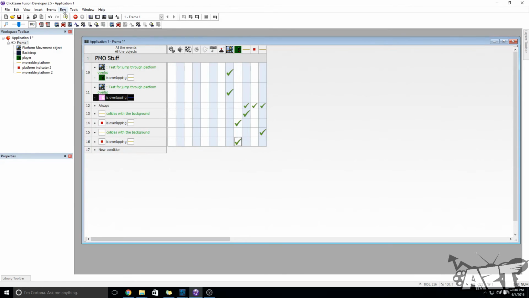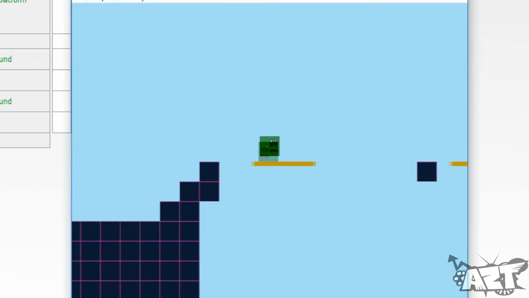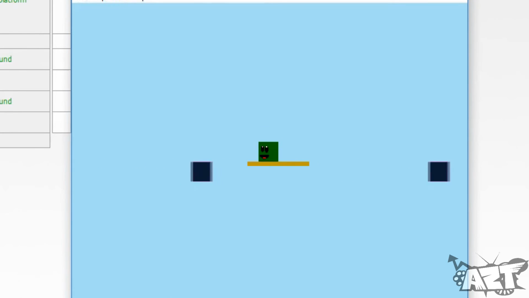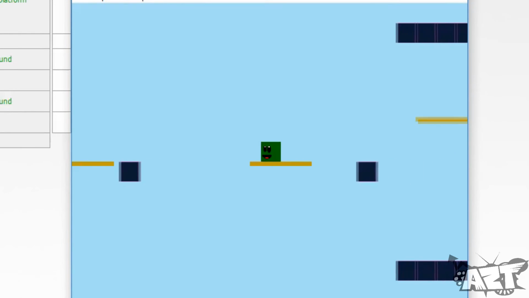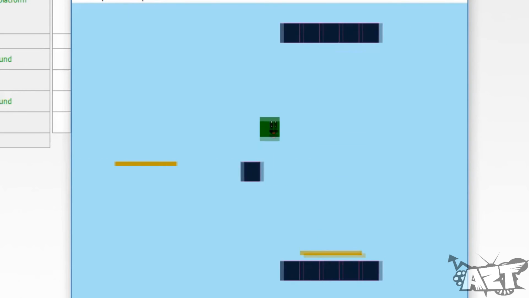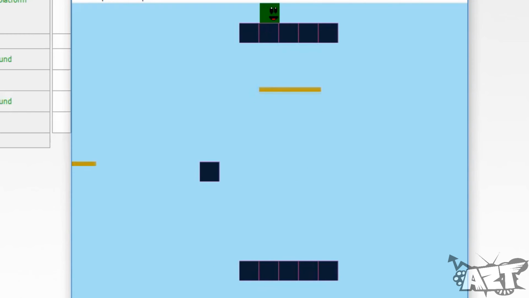Let's go ahead and check this. Now this will have a problem. We're gonna see if we can fix it. It will work, but it's gonna have a slight issue. Okay, see, it turns around, it bounces. Let's see if we can jump on it. We can in fact jump on it, but we get stuck in the ceiling. So what can we do about that?